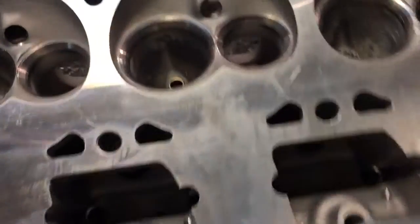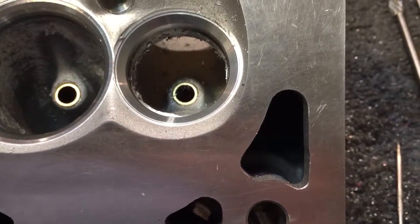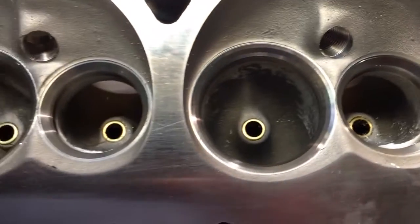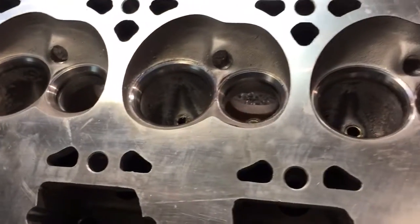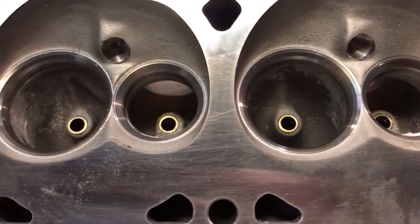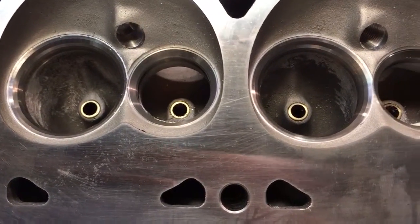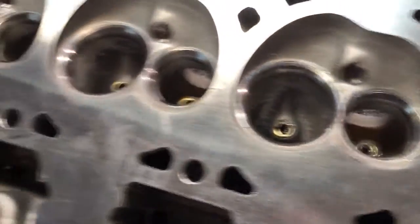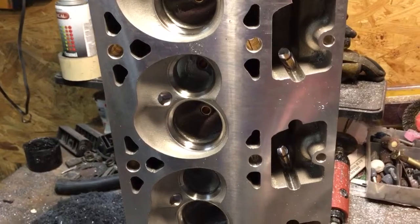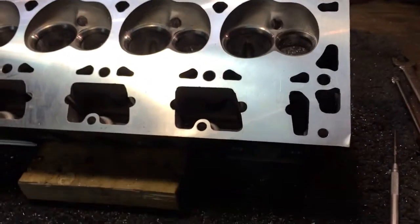This head won't be too far behind because the short side has already been cut down — took the big stuff out. Then I'll work my way across tomorrow when the kids aren't asleep and get those knocked out. I've cut down both sides of the intakes on this head — the bowl cut on the intakes on this head are done. The exhaust sides are half done. And I've got the exhaust bowl cut completely done on that other head, and half of the intakes done. I don't usually do my stuff like that, but apparently I was in the mood to do something weird.